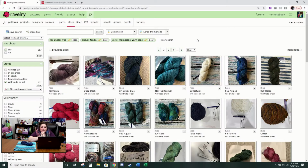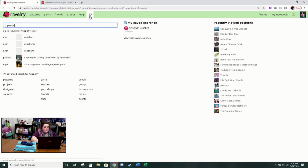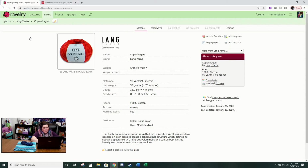Let's see. Am I caught up on comments? Oh, Helen says that she's looking to make something out of Copenhagen yarn. I'm not familiar with Copenhagen yarn, and since I've got my Ravelry open, Copenhagen. Looks like maybe from Lang Yarns. I'm not sure if this is the same one. There were a couple of options. This is a brand new yarn, if it's the same one. Just came out late January this year, so it hasn't been out very long.